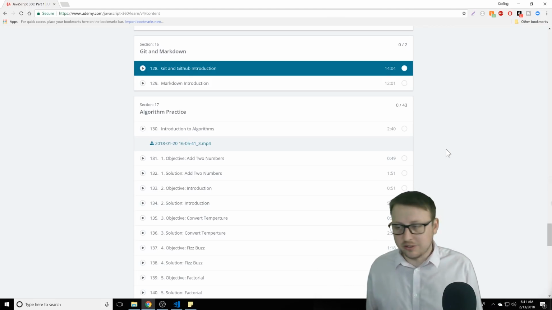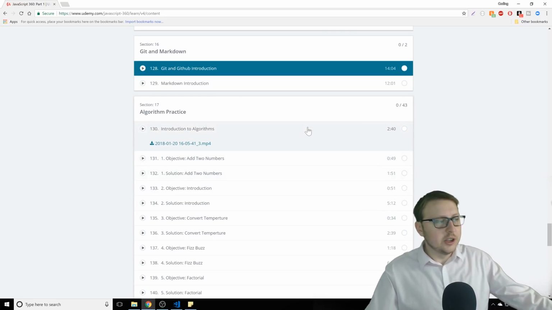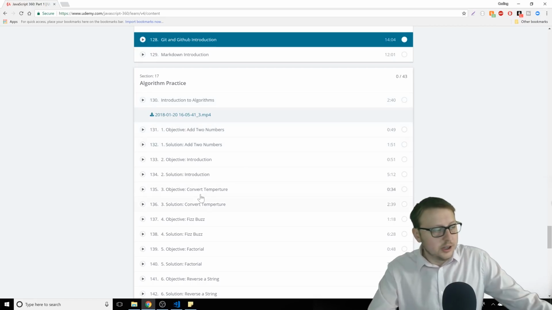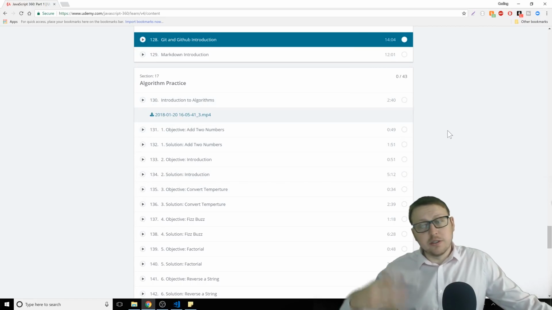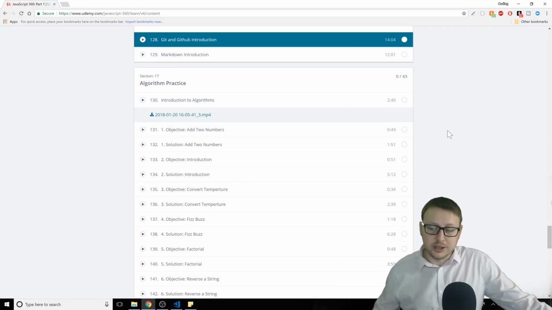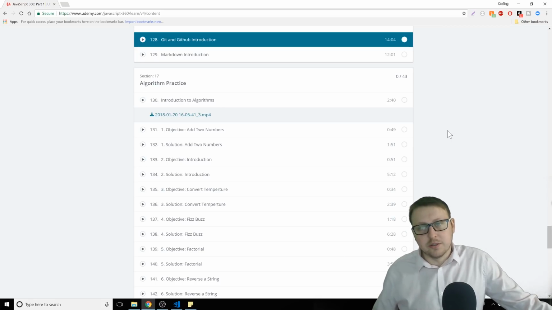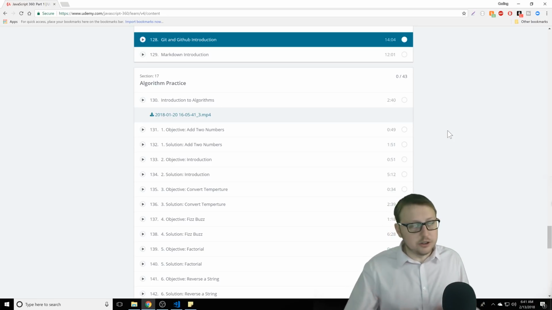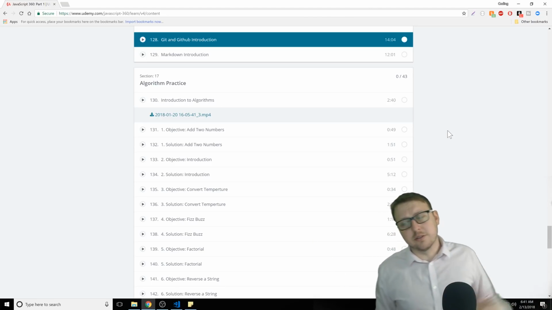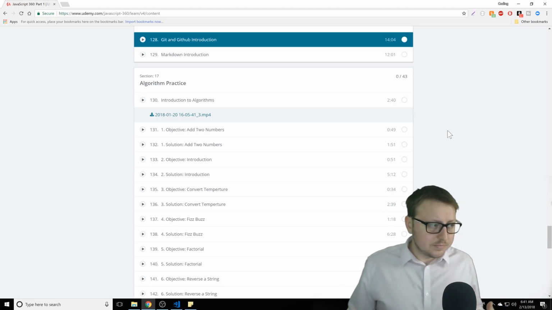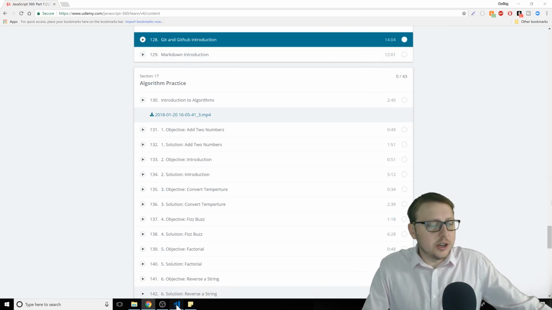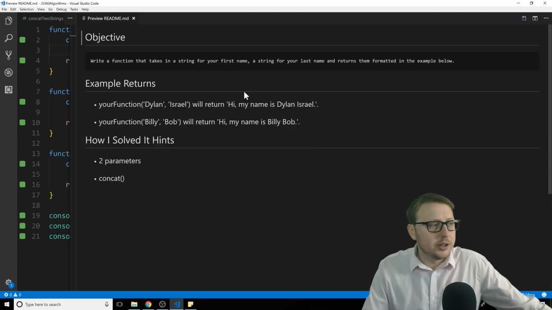And so this is what this section is here, this algorithm practice. The way that it works is you have an objective, and that's going to be your Markdown file. This is also how you're going to build your GitHub, to show that, hey, I'm practicing, I'm learning, I'm studying algorithms and how to use the string methods, the array methods, all that sort of stuff, so that you can see that I can put this together. So let's jump into my text editor here.